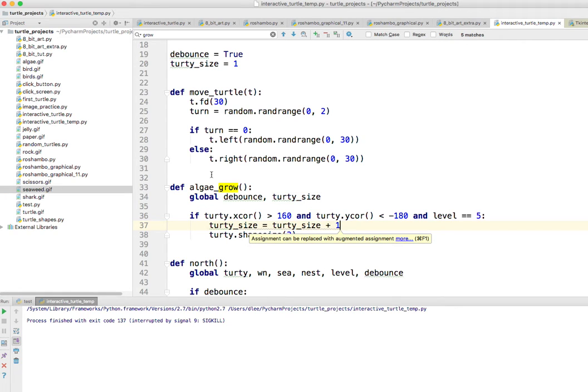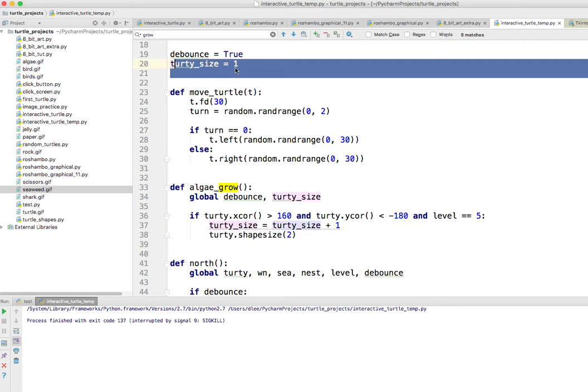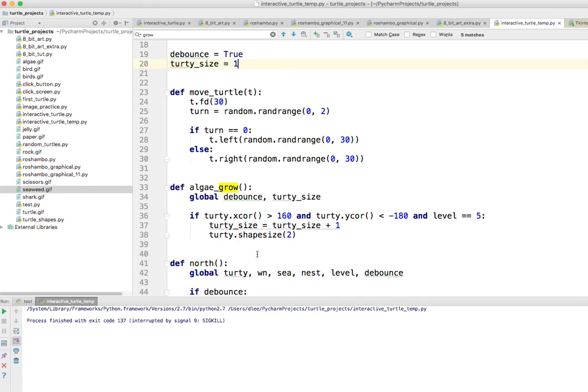We have the variable outside of the loop set to its starting value of 1. Inside of the function that's going to continue executing, we have the same variable on both sides of the equal sign, and we are adding the amount that we want to grow by. If we want to grow by 1, we could say plus 1. If we want to grow by 2, we can say plus 2. And so I'm going to do it by 1.